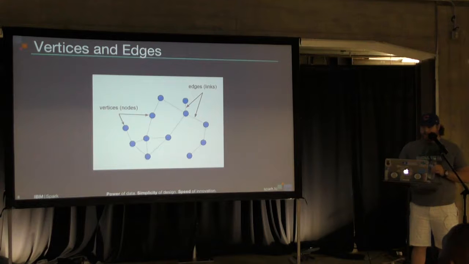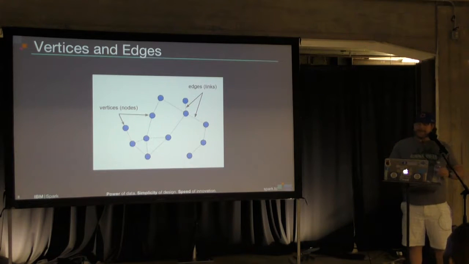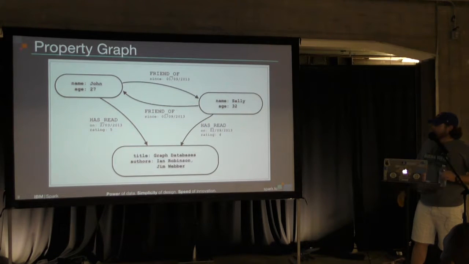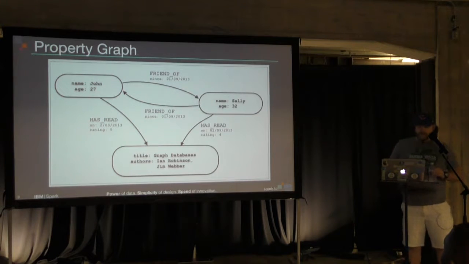Yeah, so pretty basic. One thing that was funny is that the Elasticsearch guys explained that they couldn't choose the term node for their vertices because node was already taken for a cluster node, which I thought was kind of funny. Property graphs, this is a big Spark thing as well. You can attach properties, basically hash maps, to these vertices. You can filter based on them, that kind of thing.